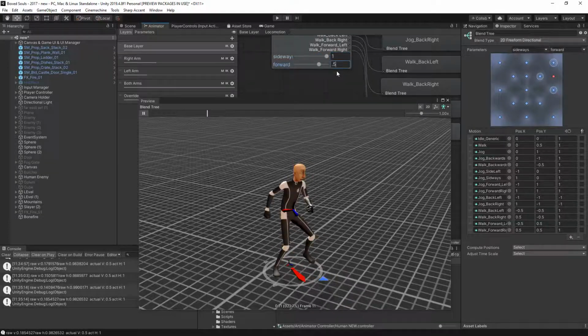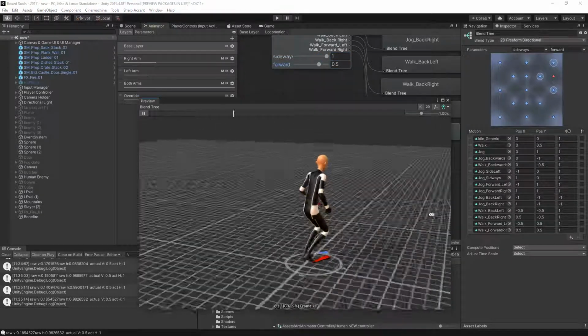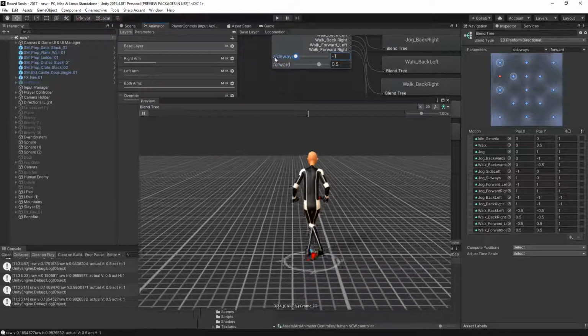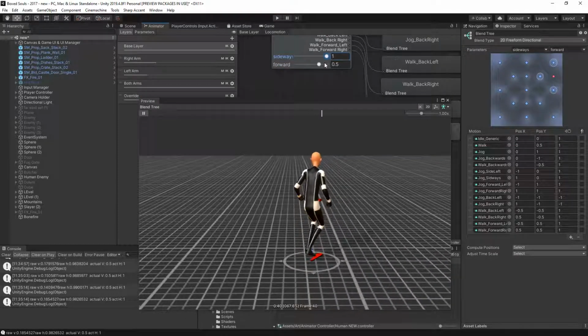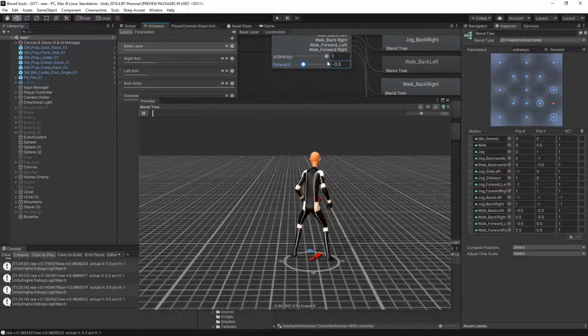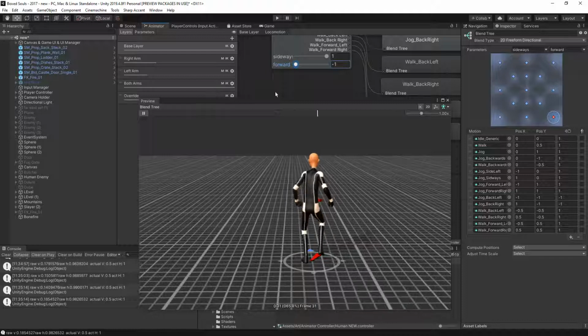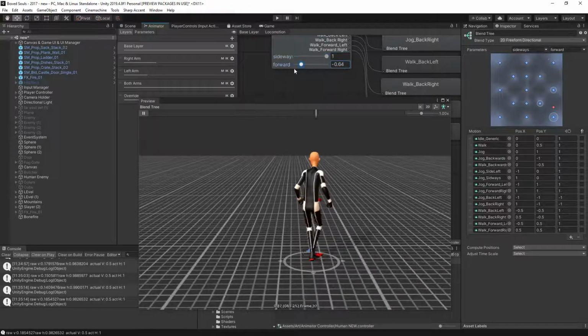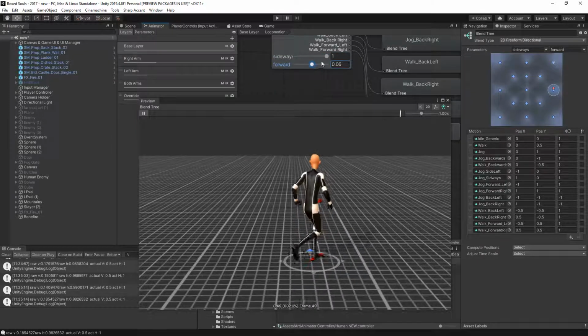Same thing will happen if we're doing left or right with 0.5 forward, and of course same thing will happen if we're doing minus 0.5. But if we're doing minus 1, so full values, when we are locked on, then that will be fixed.